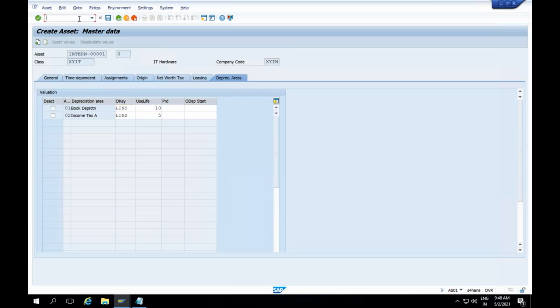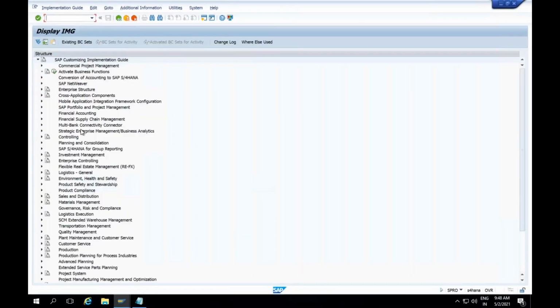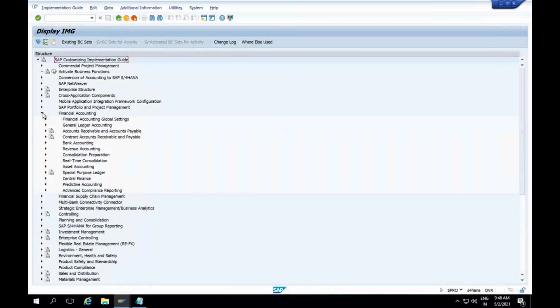So I'll open a new transaction to set up the depreciation key. I will just show you how depreciation keys are set up, which will also help you understand how the system calculates the depreciation per month.